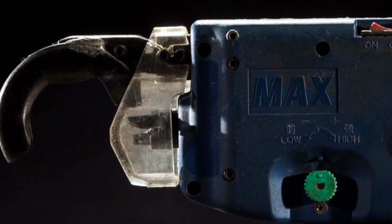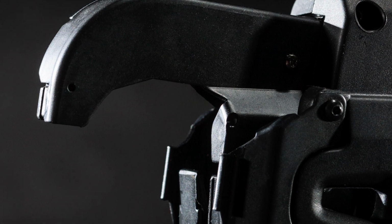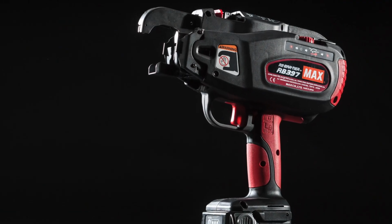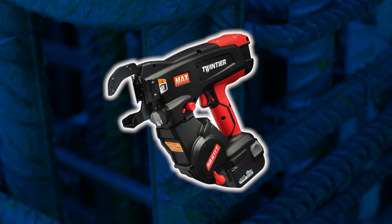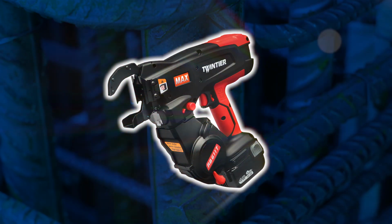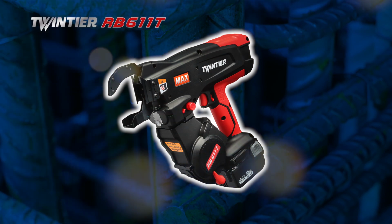Max is the world's first developer of battery-operated rebar tying machines. For the past 25 years, since 1995, Max has been offering solutions for tying jobs. Now, Max is introducing the most advanced rebar tying machine, Twin Tire RB611T.